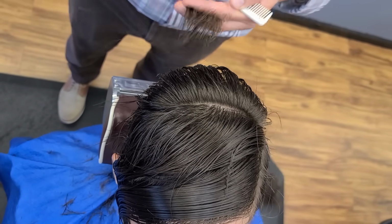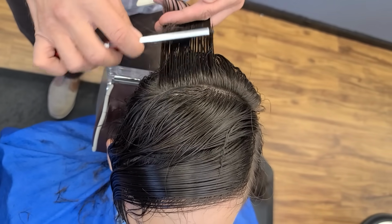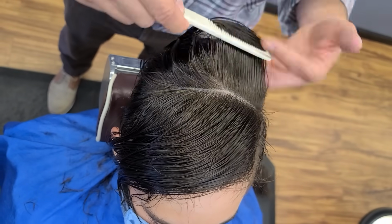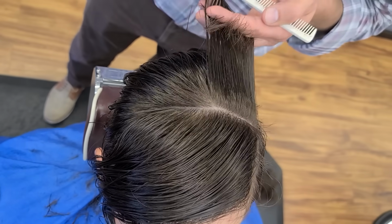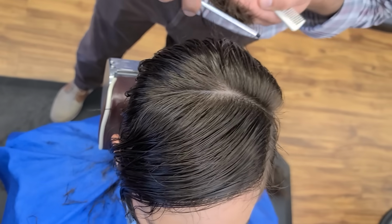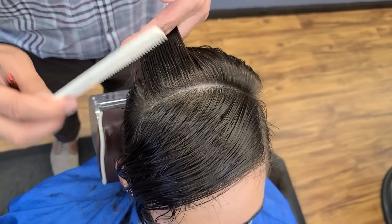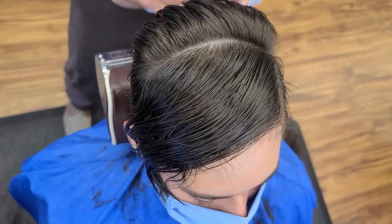He's got very nice hair. He's got very thick hair. So actually, the razor cut will work very good for him. See, his hair is very straight. So if you don't create texture inside, it will just fall flat. It will split on the middle and just fall to the side. So this way, by creating texture inside, especially when he puts product, it will stay together and it'll create small volume and stay back.